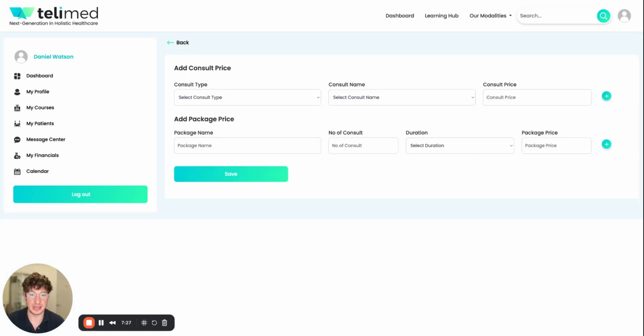Okay, so now we're on to the next process. This will be the next page once you click Save and Next. And this is where you can click your consultation types and prices. So the way that it works, we recommend you just select initial first, and the name is the length of time, so how long you want your appointment to be.